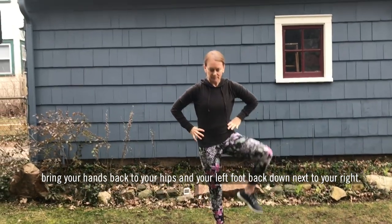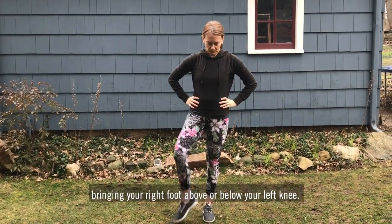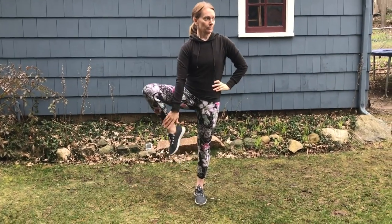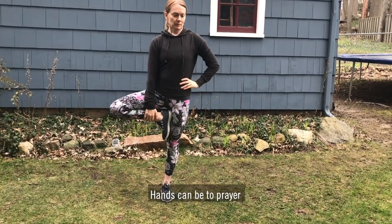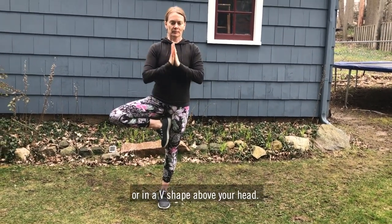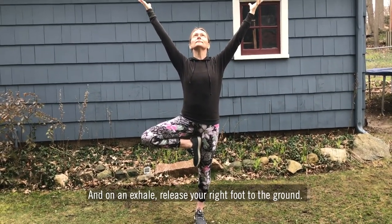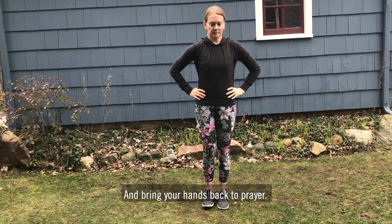On an exhale, bring your hands back to your hips and your left foot back down next to your right and shift your weight into your left leg, bringing your right foot above or below your left knee. Hands can be to prayer or in a V shape above your head, and breathe deeply here. And on an exhale, release your right foot to the ground and bring your hands back to prayer. Good job.